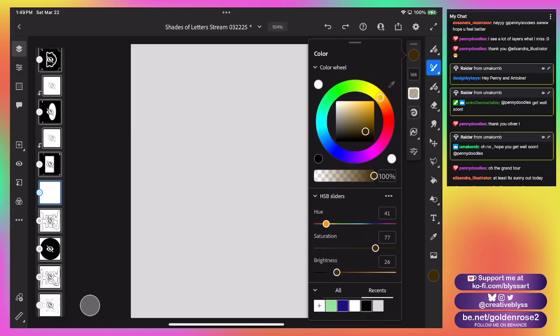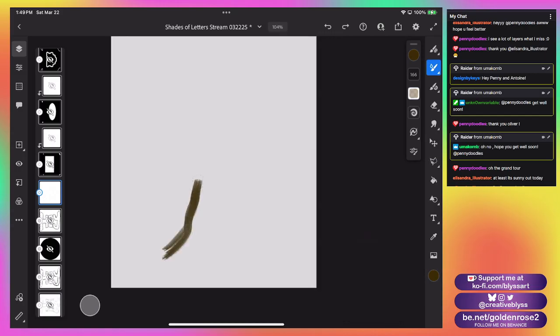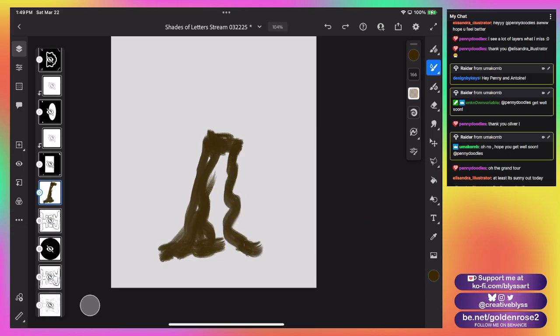That tree is a little turdish color, but okay. It's still gonna be happy.